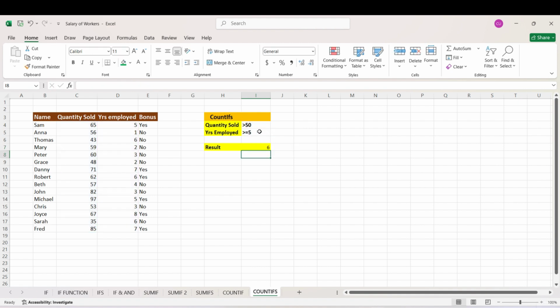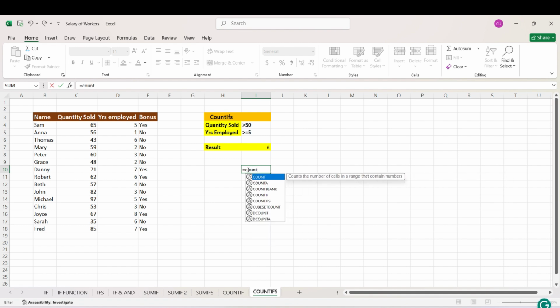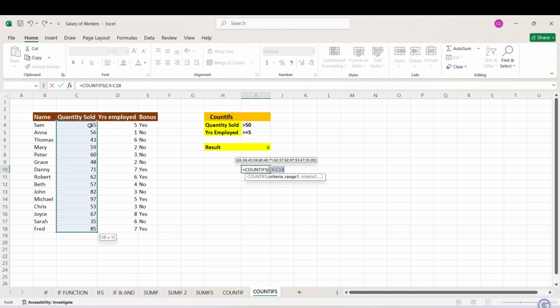So if you didn't build up this criteria like this, you can still put it in quotation mark. Let me show you. Equals COUNTIFS. This is what I was saying about the SUMIF and SUMIFS. If you didn't put it up in a criteria in a cell, you can still put it in a quotation mark. So COUNTIFS, your tab, criteria range one, this, comma, criteria one, you put it in quotation.